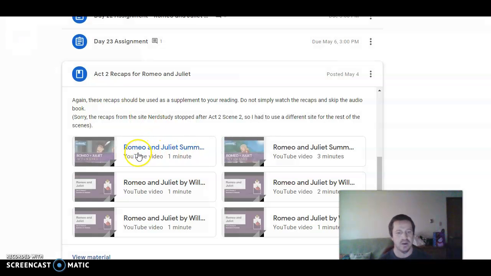So first we got Act 2, Scene 1. You kind of saw that in the movie. Act 2, Scene 1 is an extremely short scene. The Capulet feast is over. Romeo and Juliet hooked up at that feast. All they did was hold hands and kiss a couple of times. Unfortunately for them, they did not know each other when they hooked up. Unfortunately, they learned that they're enemies after they hooked up.